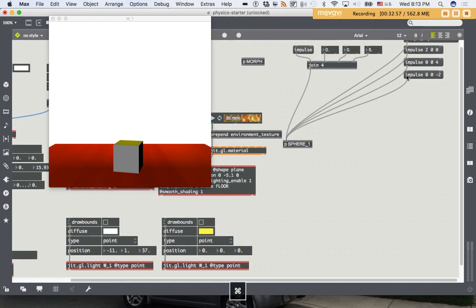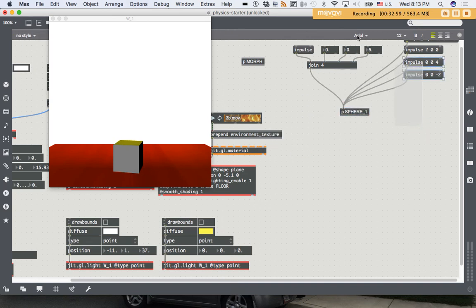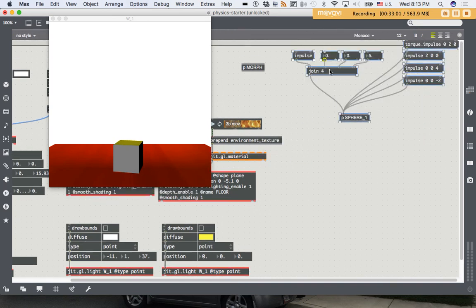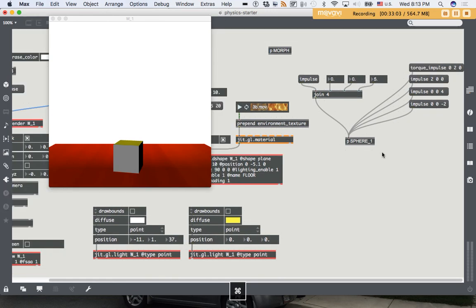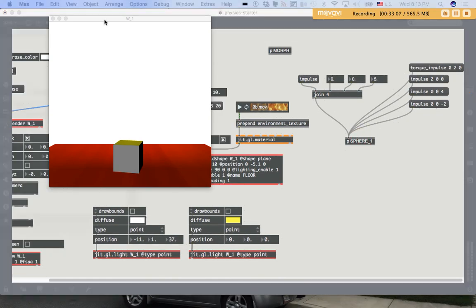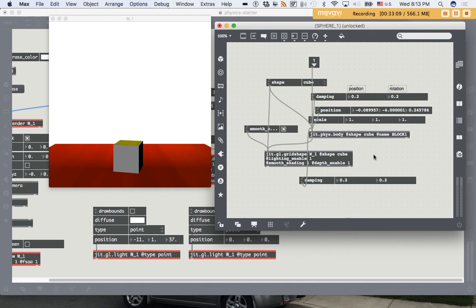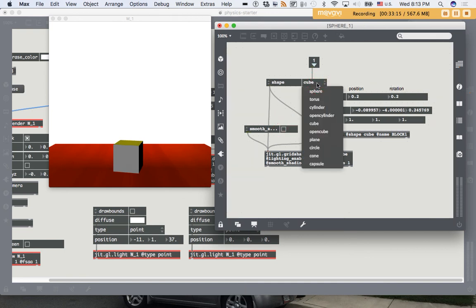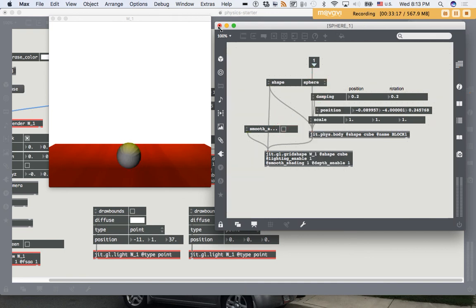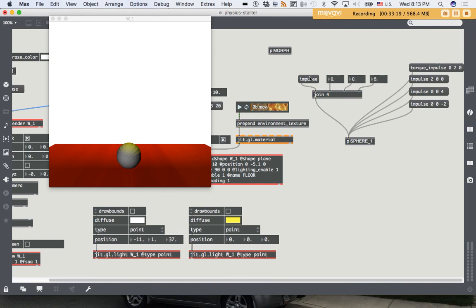But my messages can all stay outside my encapsulation. So go back in here and I had smooth shading off and shape of a sphere. There, back. And now I still have my controls on the outside.